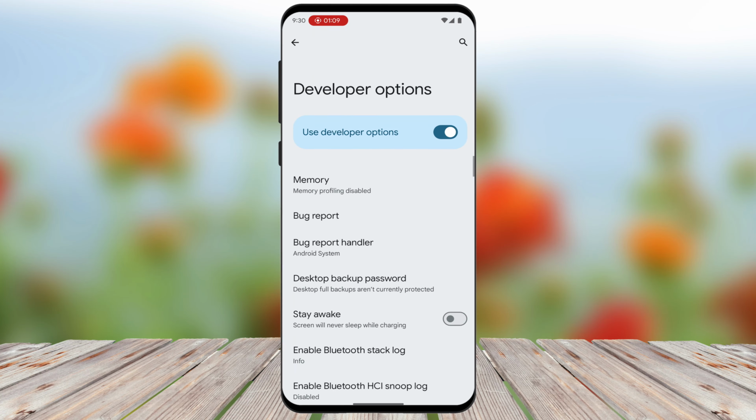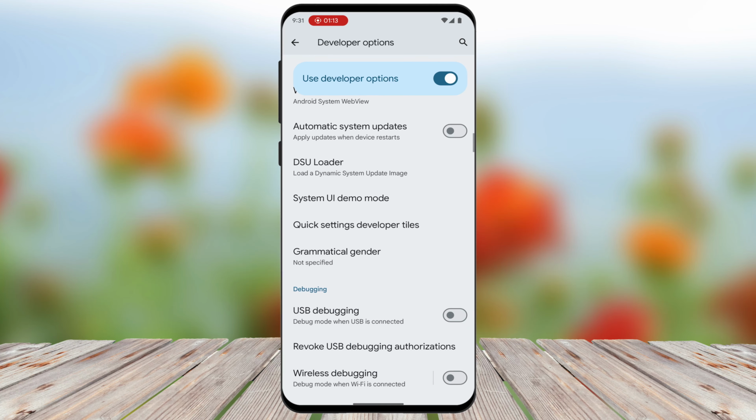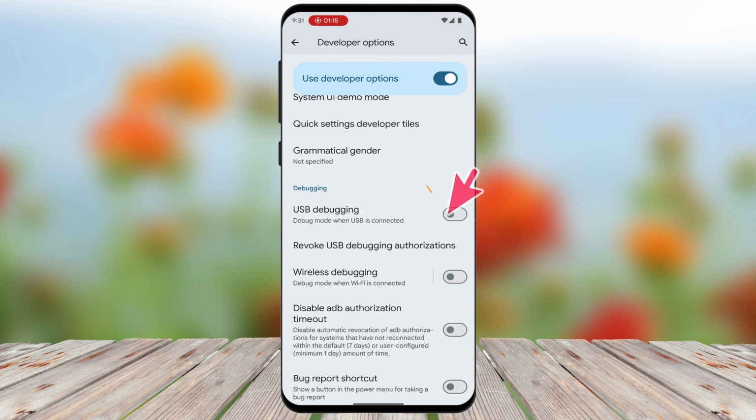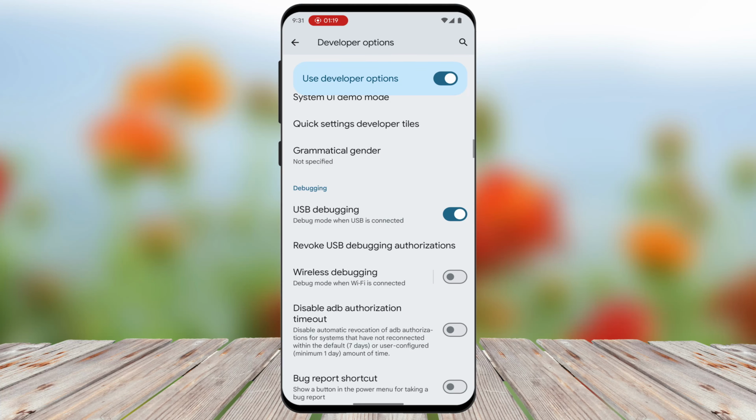Inside Developer Options, scroll down until you find USB Debugging, then toggle it on. A pop-up will appear, warning that USB debugging is meant for advanced users. Tap OK to confirm. Once USB debugging is enabled, your phone will be able to communicate with a computer for advanced file transfers, app installations, and ADB commands.